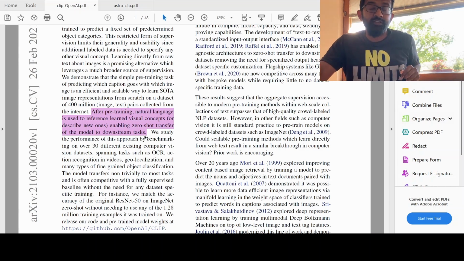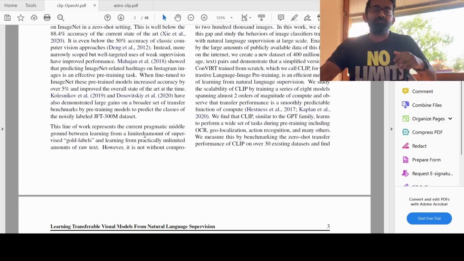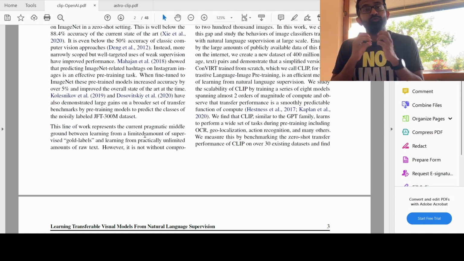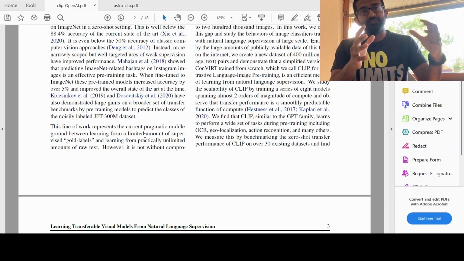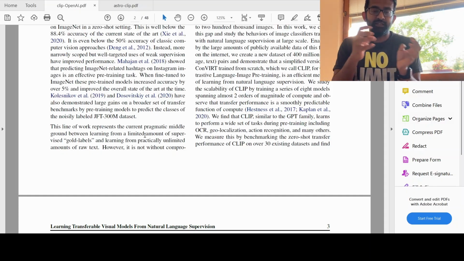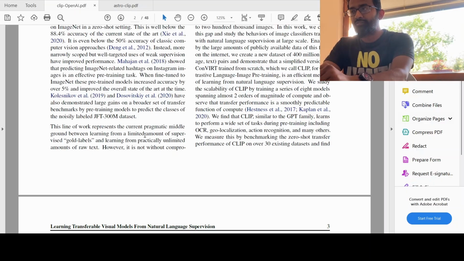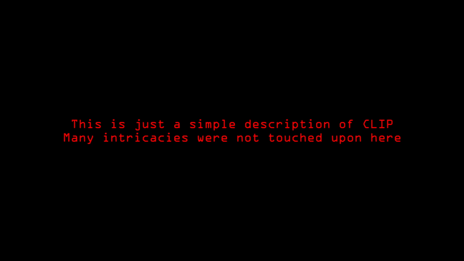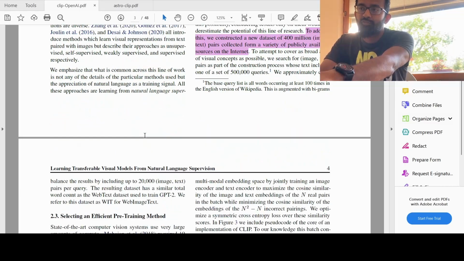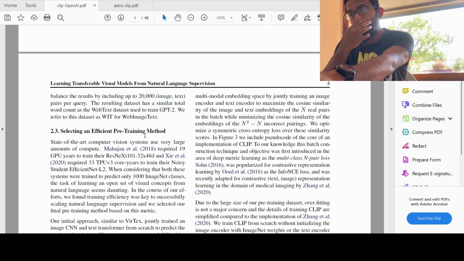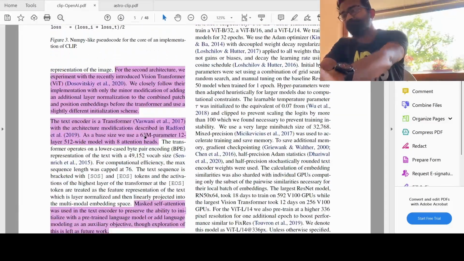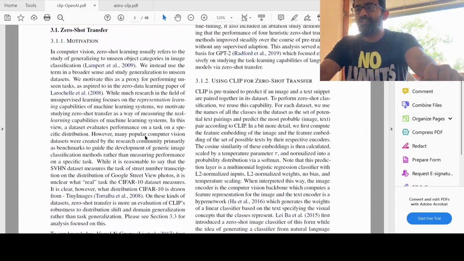And that's what they use the CLIP model for. They show that when we combine image and text pairs and learn the joint representation, we can use this model, pre-trained to learn a representation between image and text, to do classification. If you're into machine learning, deep learning, or computer vision, there is a very famous dataset called ImageNet, and they perform this classification task on the ImageNet dataset.